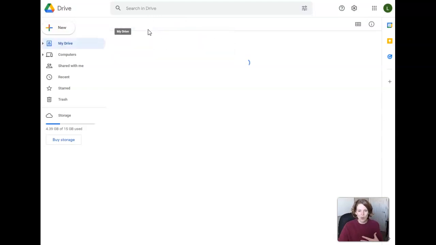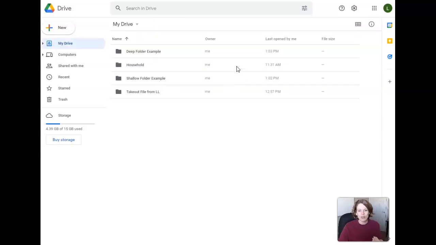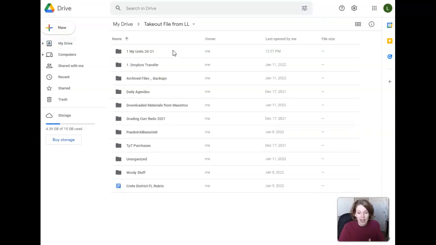So the question is, which do you use? Should you use shallow folders or deep folders? You should use whichever one makes more sense to you. I personally use deeper file folder systems. I like a lot of subfolders. So I'll show you what my actual teaching file looked like. So this is what my teaching drive looked like. So this is where I had my units.